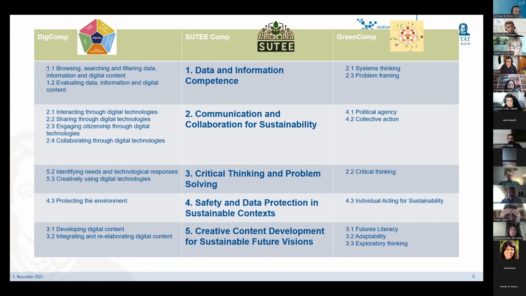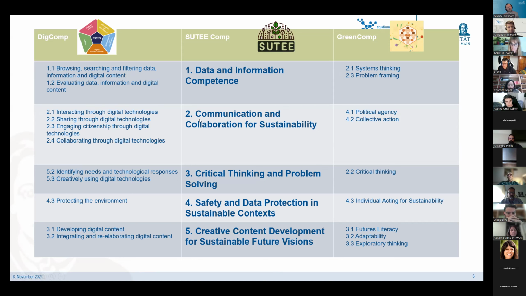For example, here in the competence browsing, searching, and filtering data, information, and digital content. And another competence is also linked to our new SUTEE competence, and this is evaluating data, information, and digital content. And we can see these connections in the other 4 competencies in the SUTEE comp as well.